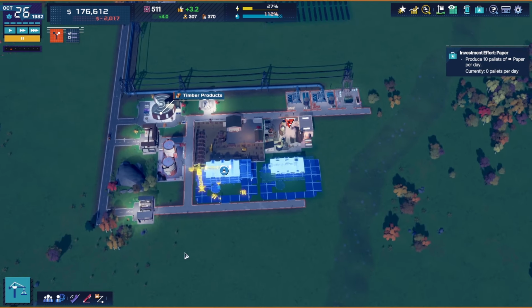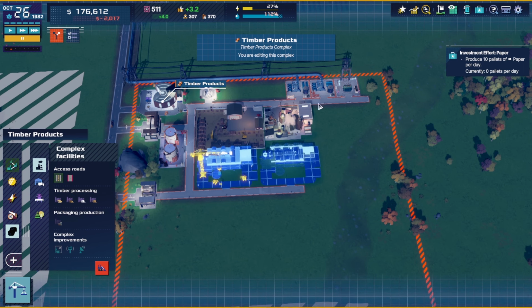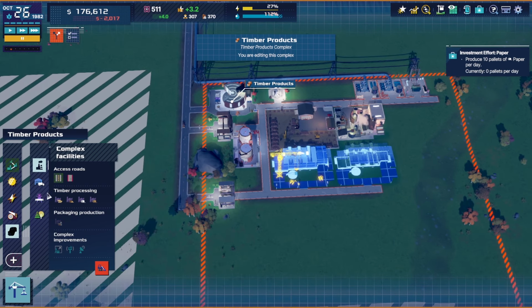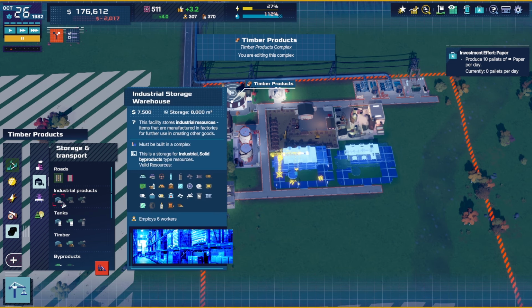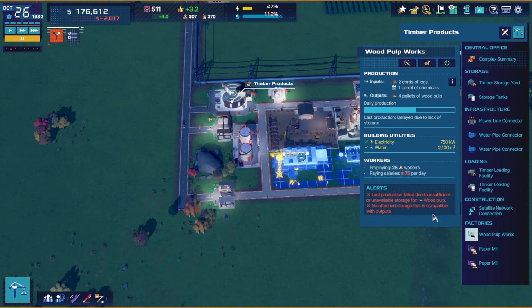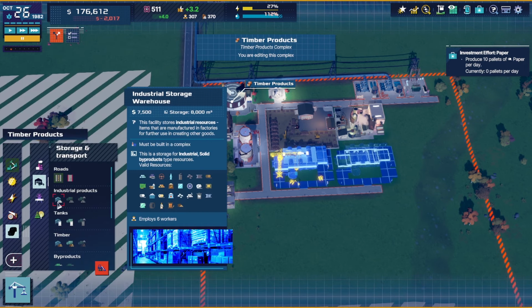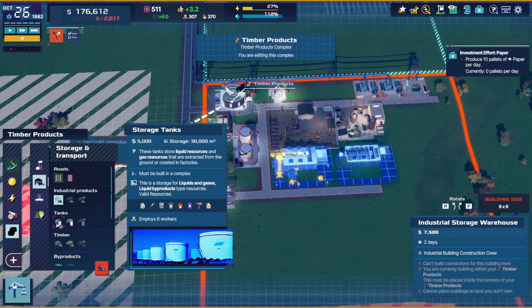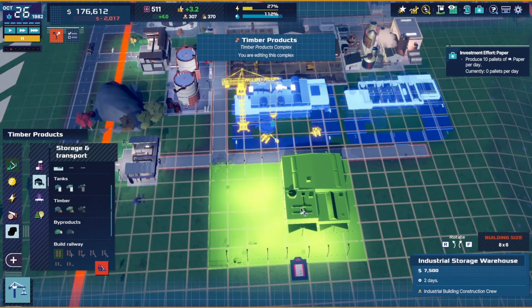Oh, we need storage. What a silly mistake to make. I just realised, see, even with the best of planning, if you make a mistake like that, we're wasting this wood pulp. That is bad. That is no bueno. So let's go into storage. We need, I believe, industrial storage. I'm sure it's industrial storage. Yeah, we've got all other storage types covered. So it's going to be industrial. Let's get that here.